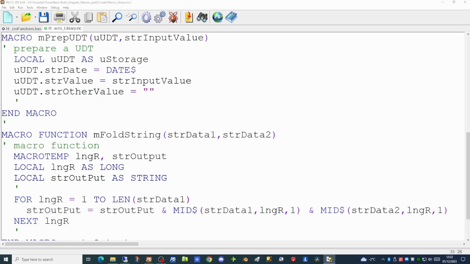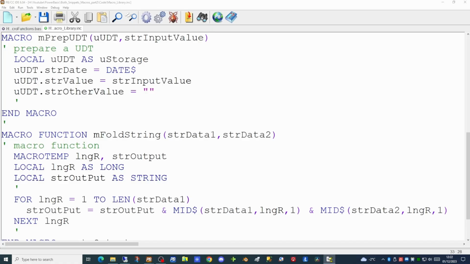So when this code is replaced within the body of your code, it will be replaced as long R 0001 for the first time it is used. If we call this macro later on in the same function, it will appear as long R 0002, and everything else within this macro function will have that defined.